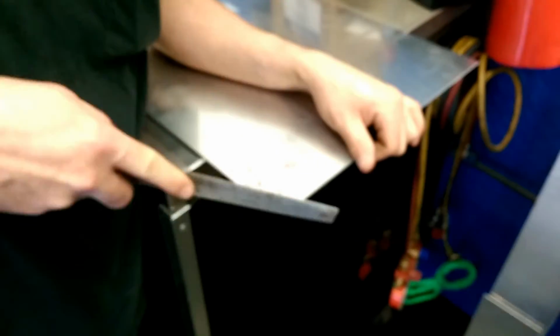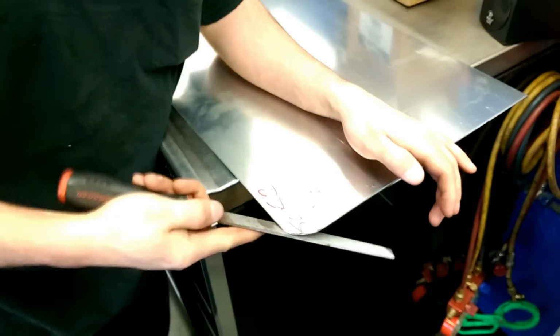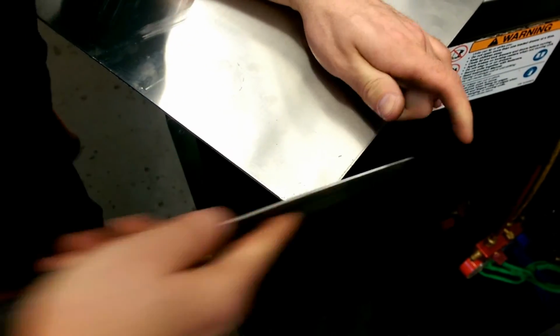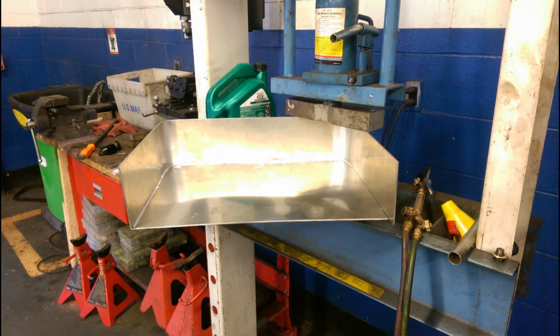And then I perfected the corners by filing them manually, which took forever, so we're just going to make it go a little bit faster. And that's roughly how the corners looked. Then I made a makeshift press brake so I could do the bending of the side panels, and put it in a vise to hold it together so I could do my welding.